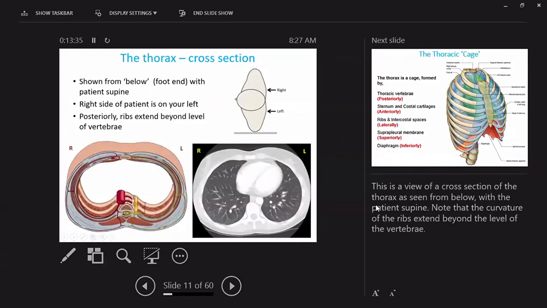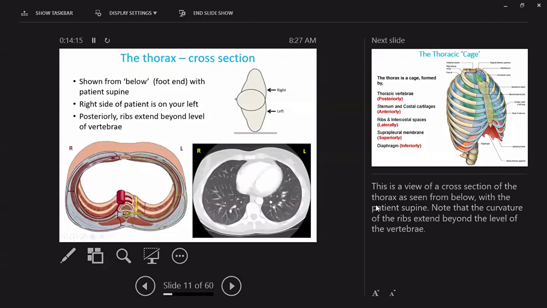All right. Now, you should also identify what the thorax looks like in cross section. Again, you should be able to appreciate that it's antero-posteriorly flattened. Plus, the vertebra is actually a little bit anterior. It has moved a little bit to the front when compared to the back. Can you see? So much so that it gives two little gutters. We don't call them gutters, but of course, when you learn the abdomen, these areas are called paravertebral gutters. In the thorax, we don't call them paravertebral gutters, but you should understand that it's the same shape.